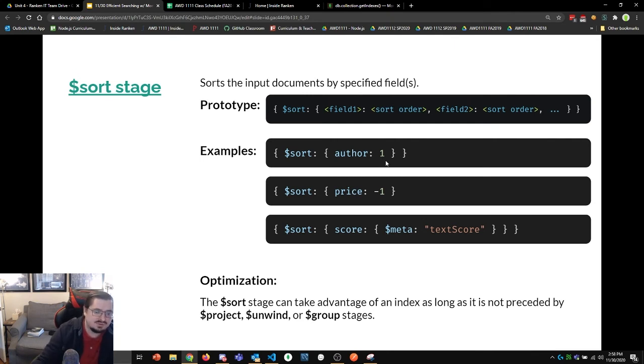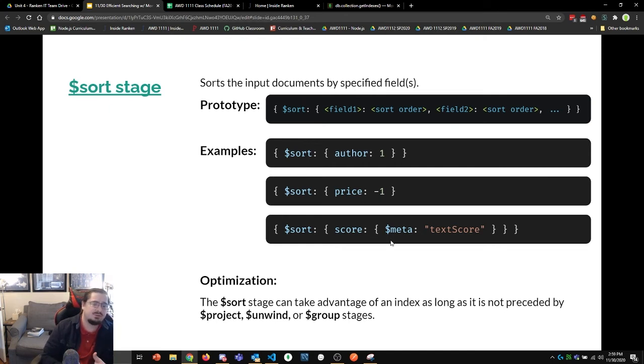Just like we saw with previous sorting, I can specify more than one column here. So I could sort by the author, the name, and the price. I could sort by multiple of those. Usually that comes up if you're sorting by last name and first name. You would sort by both of those in whichever order you want them to be, either last name first or first name first.